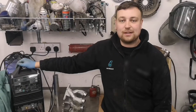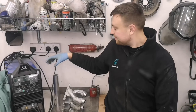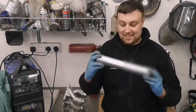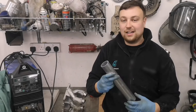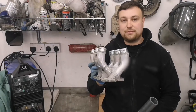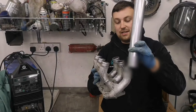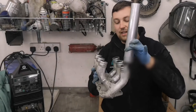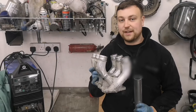Welcome back to the third part of the X25XC ITB build. As you can see, the tube has arrived. Today's plan is to modify the manifold a little bit more, cut these so they're square, and essentially weld this to here. That's the plan — I don't know how I'm going to pull it off yet, but I'm going to give it a go.